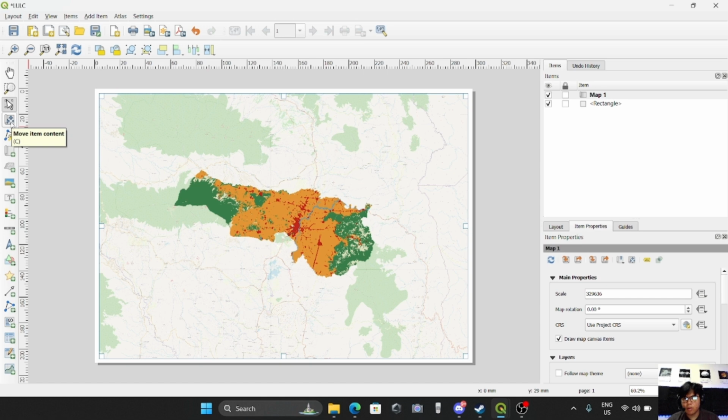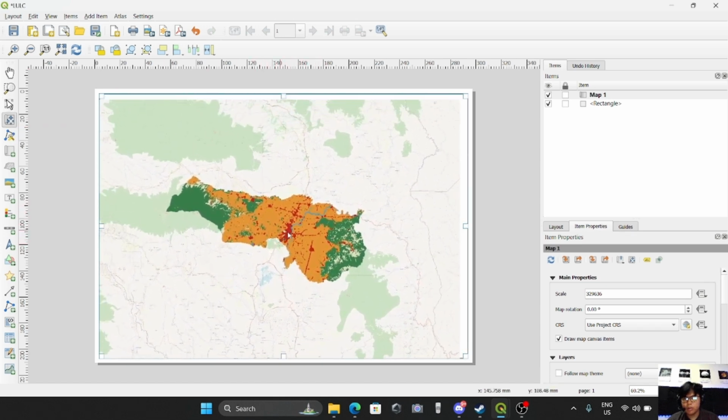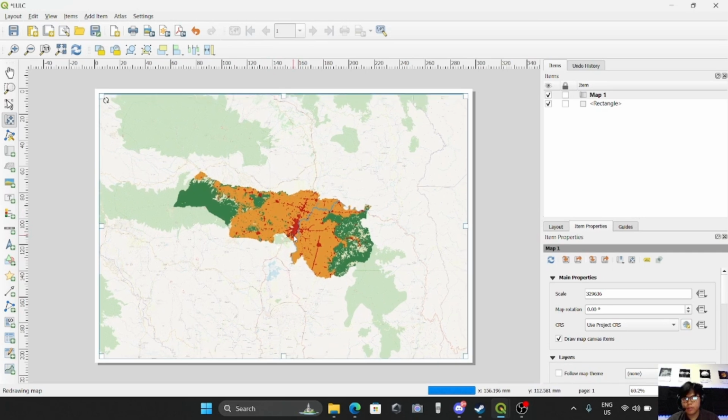So I'll just click on move item content and wiggle it around, and I'll click on this map 1, and as you can see, it has a scale. I think it has a scale of 200,000, so I'll just enter that.